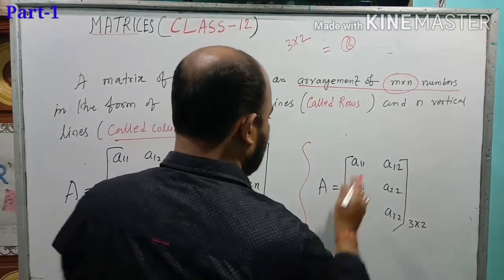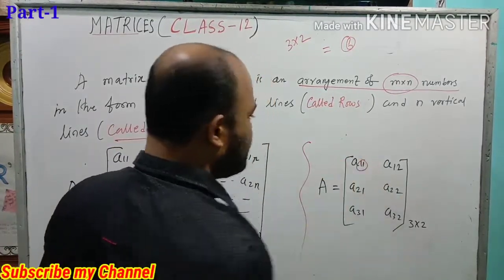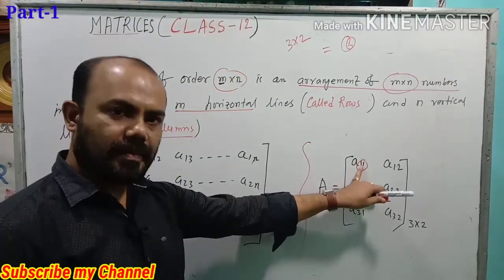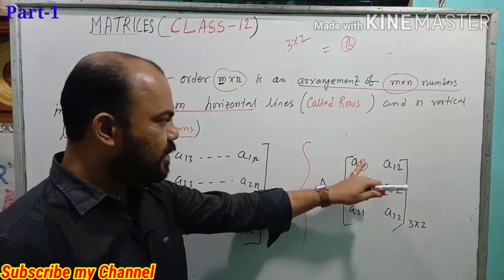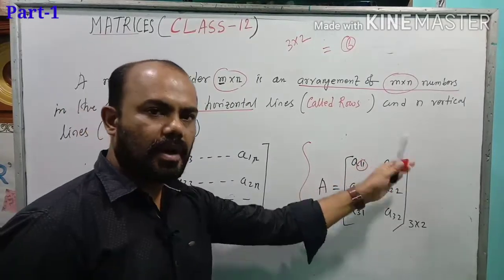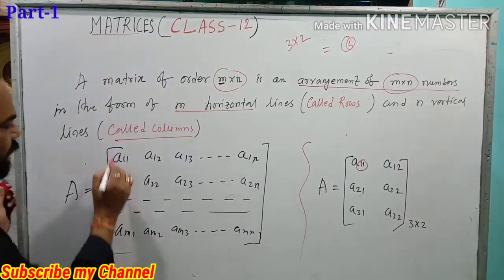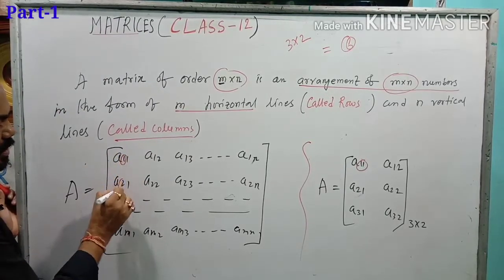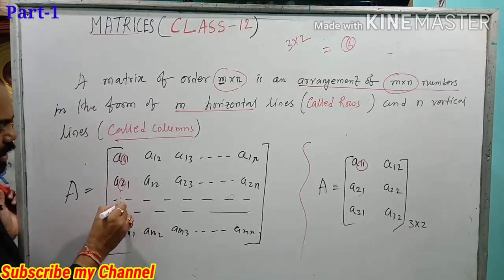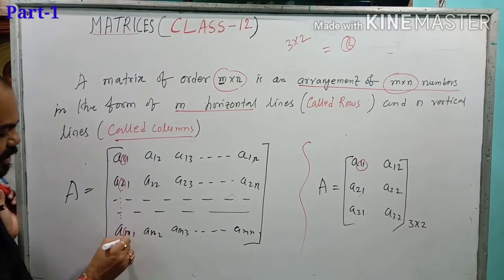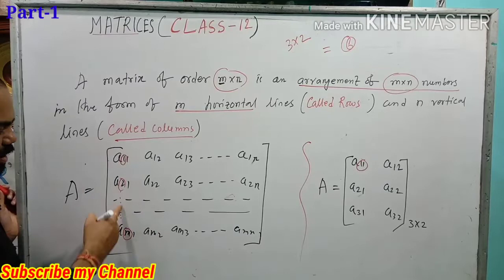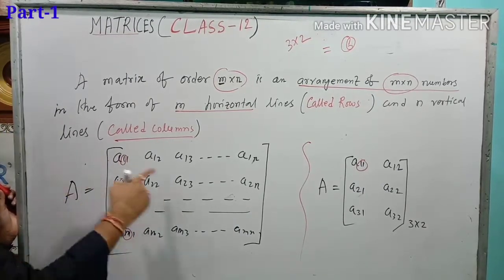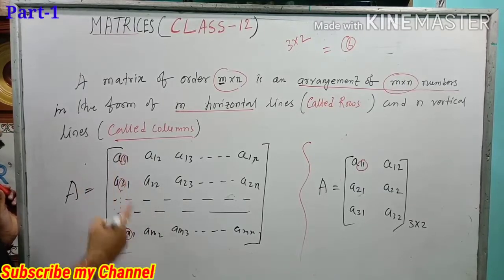As in this structure I have discussed what is the meaning of these indices. The first suffix indicates the number of row of this element and the second suffix indicates the number of column of this element. So here the first suffix is 1, this is first row, this is second row, and so on, continuously increasing up to the number m. So how many rows are there? 1, 2, 3, 4 up to m. That is, in this matrix there are m rows.